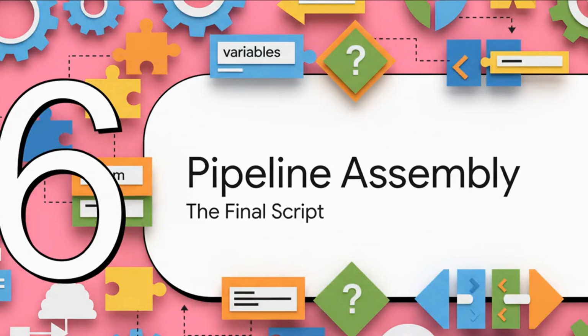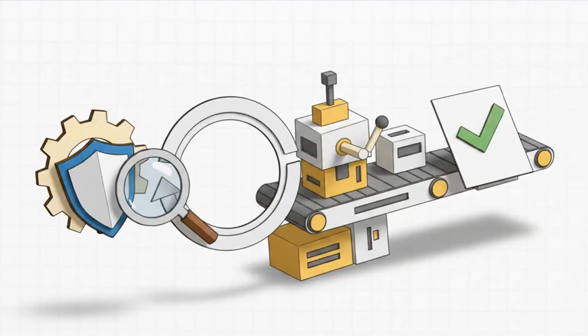And finally, Section 6, Pipeline Assembly. Let's put our final script together. We've got all of our building blocks now: variables, conditionals, loops, and functions. By snapping these highly focused elements together, we've created a complete log scanner script, check_errors.sh. It dynamically finds every single service loop by loop, counts the errors using grep, evaluates them, and safely prints out a beautifully formatted health report. We literally just took 4 minutes of pure panic during an incident and reduced it to a calm 2-second execution.